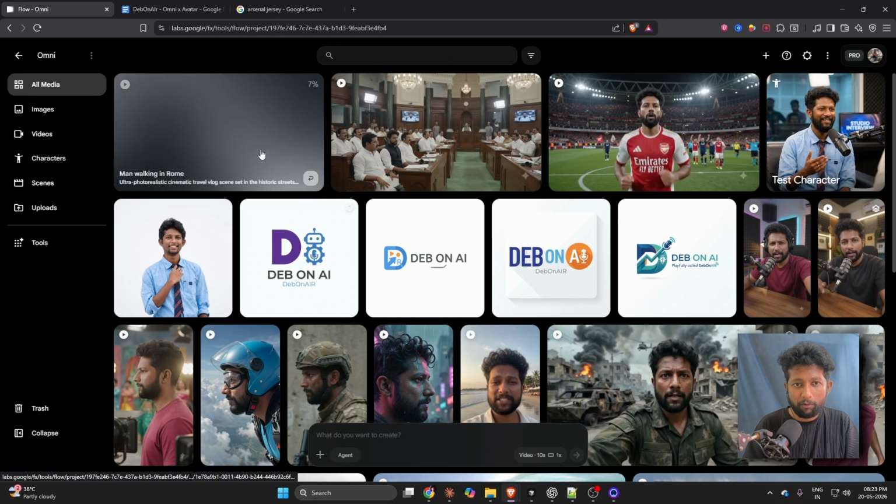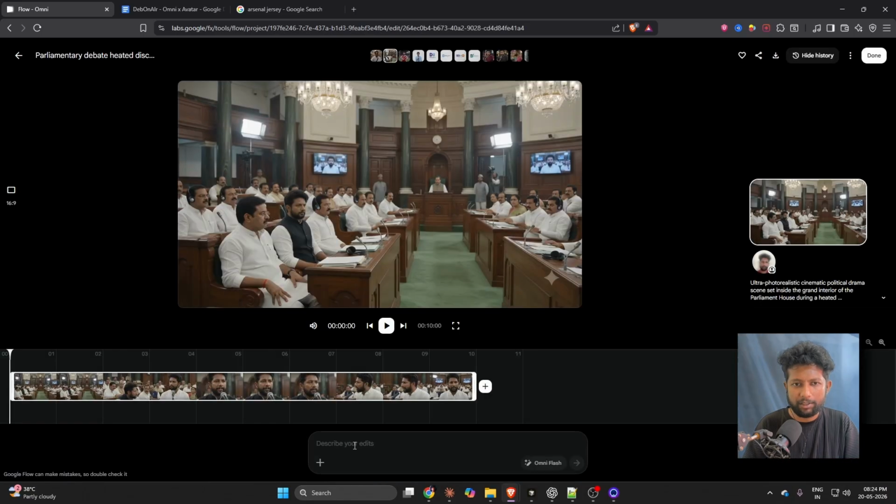So, in order to avoid that, we need to have some descriptive iterations done after the first initial creation. In this case, what I'll do is I will first start off with a simple prompt where I want the vest to be consistent. It doesn't have to be black, it doesn't have to be white, whatever it is, but it has to be consistent. That is what I'm looking for, because otherwise it will be quite distracting for the user when he or she watches the videos. So I'll do that.